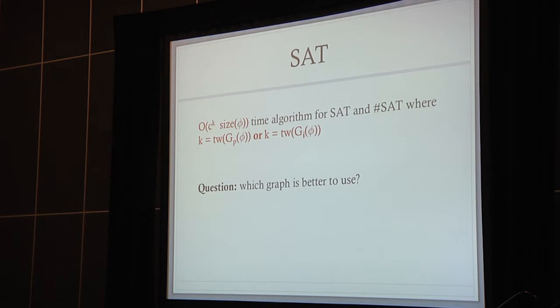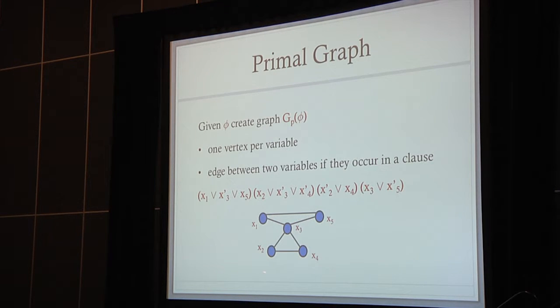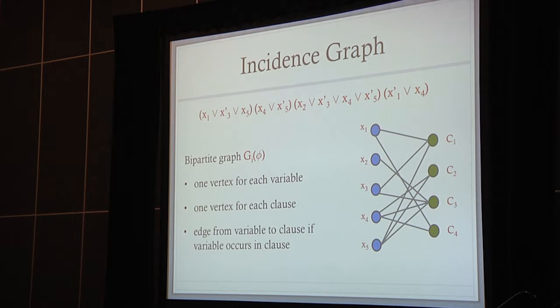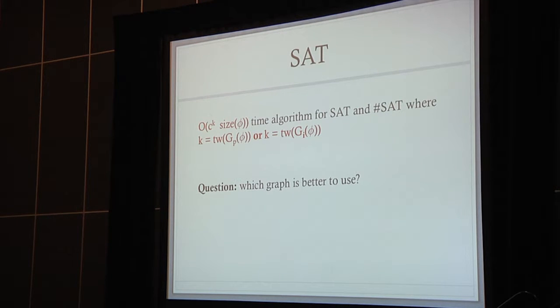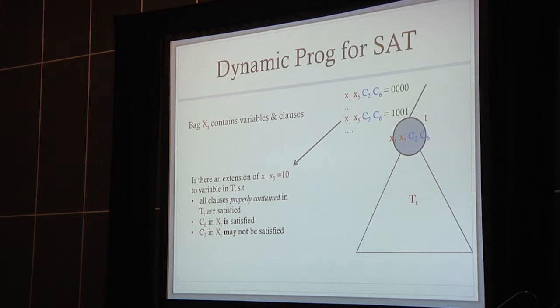Why is that? It's easy to see, because what is the primal graph doing? It is creating a complete graph, a clique, for every clause. So if I have a clause with 10 variables, then I will create a clique of size 10, and the width will automatically be at least 10, even though the incidence graph has small treewidth. So the incidence graph is a more powerful representation as far as treewidth is concerned than the primal graph. The primal graph ignores certain things. It can create large treewidth even though the formula is not so complicated. So you can do dynamic programming and you can solve SAT on these things.